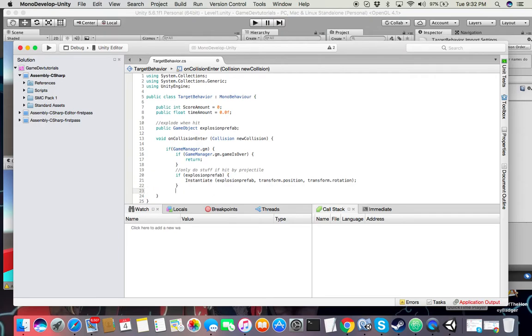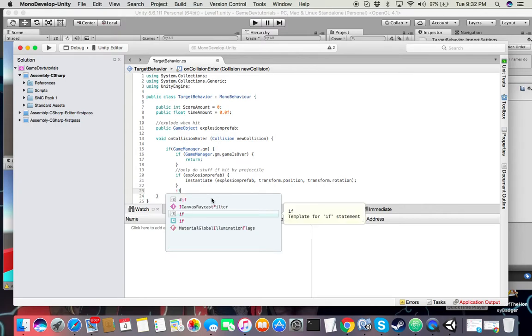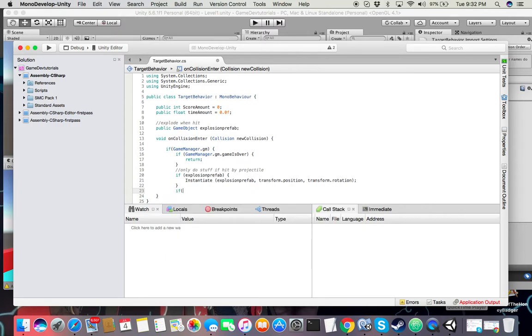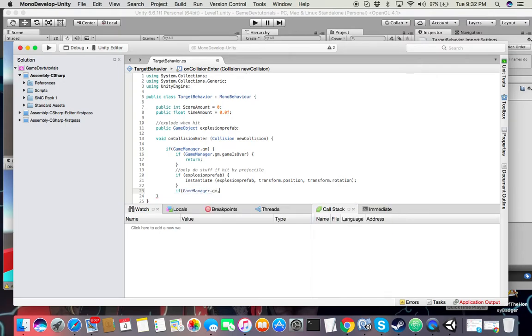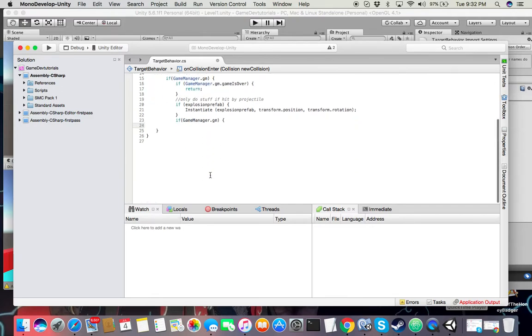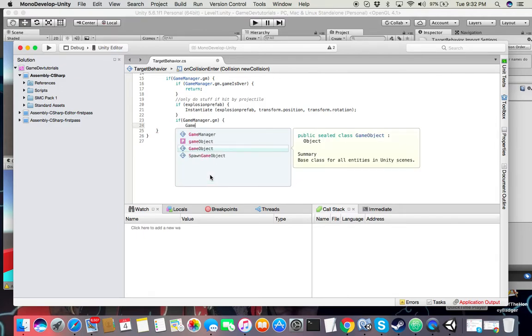So now one more thing we want to be able to do is, basically this is what our game manager is going to take care of for us through this script. If GameManager.gm, so we wanted to be able to check this.